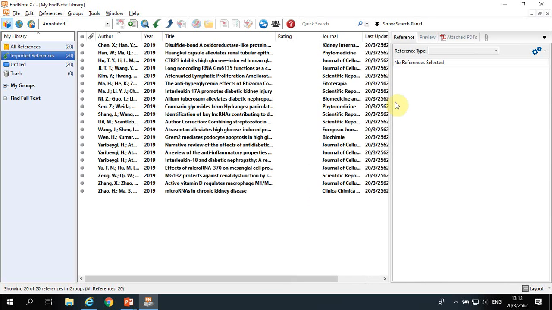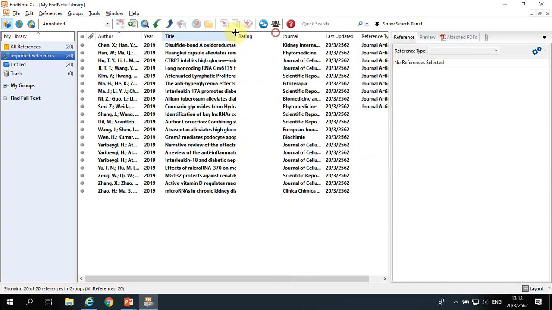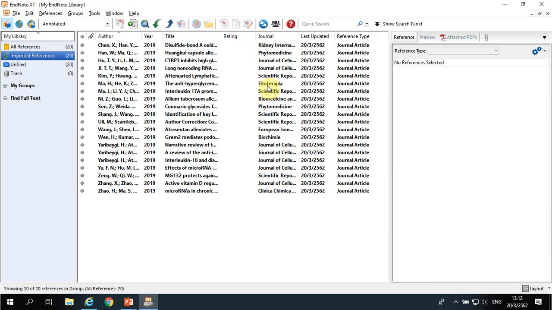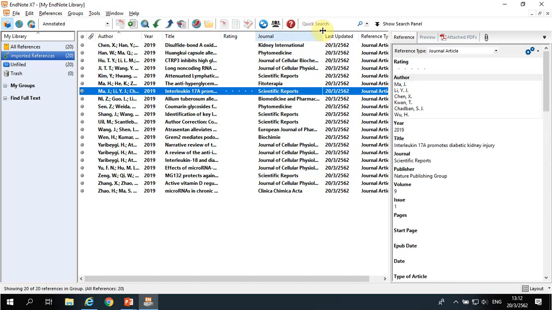The first thing that I want you to see is the journal names this time. The journal names here are not abbreviated. Whenever you import, the data will come from the source that you imported.